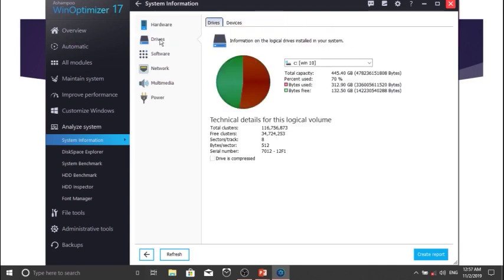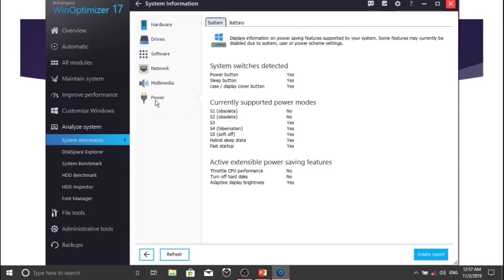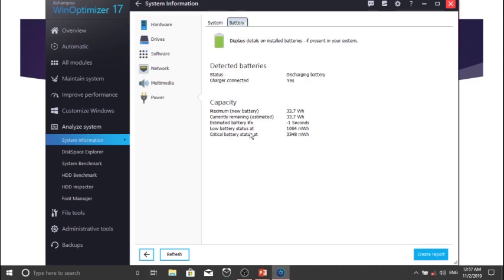The hardware, talk about your hard drive. This is information about my hard drive, my Windows, and all that. So even power, my system, my battery status. So basically it's a very wonderful app.